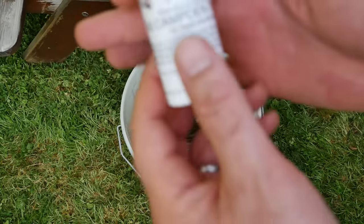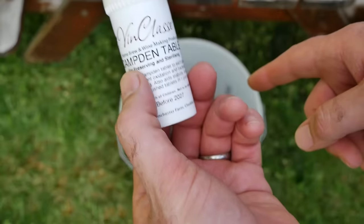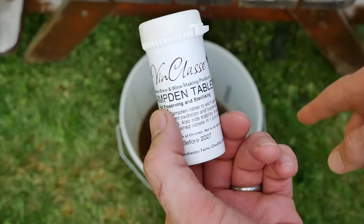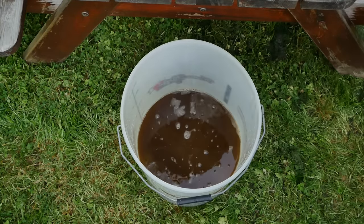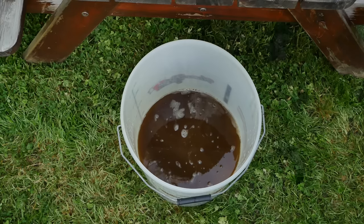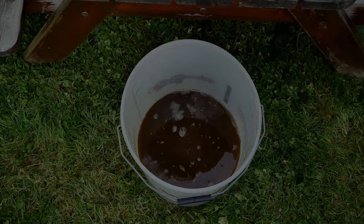So what we need to do is add 1 Campden tablet per gallon of juice that we have over there. Then cover it up with the lid and let it sit for a day with the Campden tablets to make sure that everything inside there is dead, and then we can start the actual fermentation.